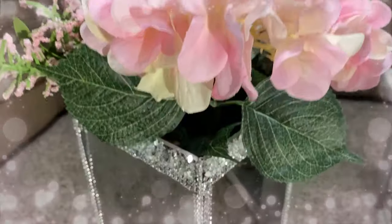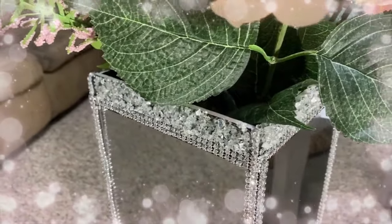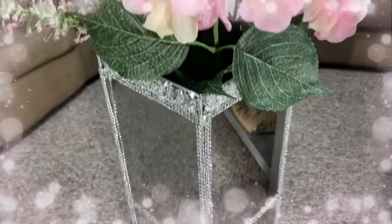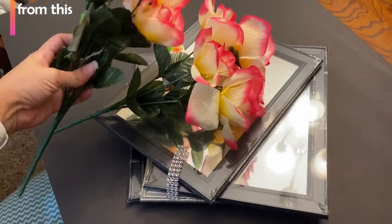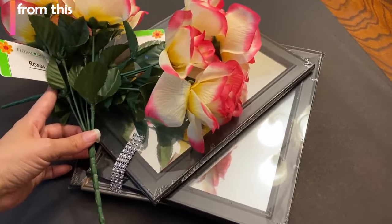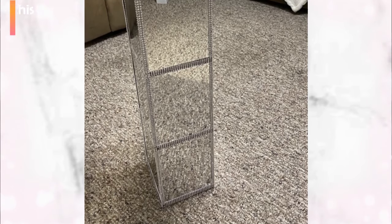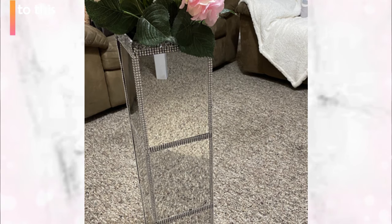I was inspired by another channel that did a similar base, but I wanted a base that was a little bit taller. So I purchased the board from Dollar Tree that the size is about 30 inches tall. I wanted to make sure that all the mirrors fit there. Even though I was getting three mirrors, there was still a little gap. So that's why the bling was perfect to put in between, and I really like how it looks. I love that once you have something with bling and mirrors, it truly makes the room so much brighter and so much better. You could just go ahead and be creative and put this in any room, and yet it's so affordable. This is why I love DIY.